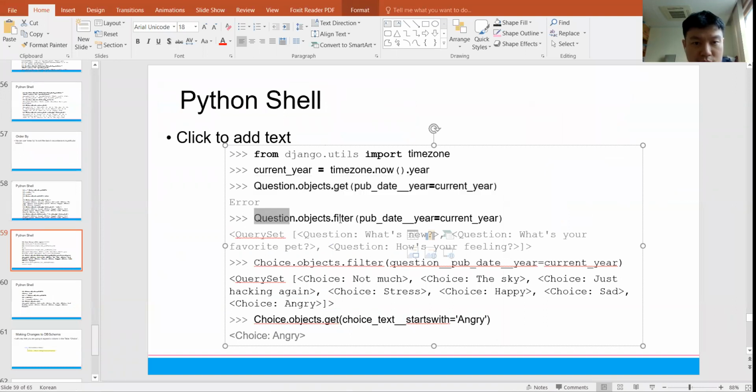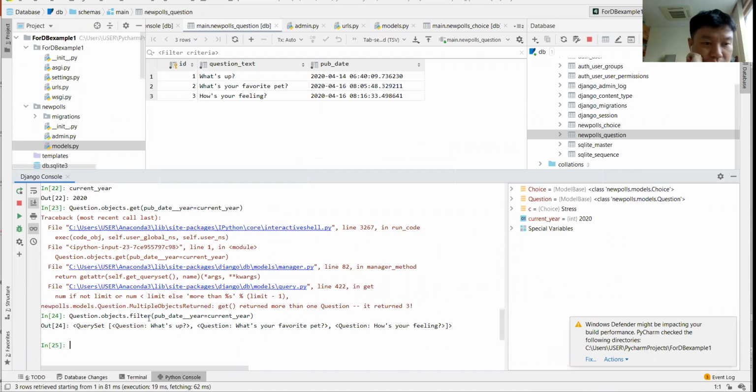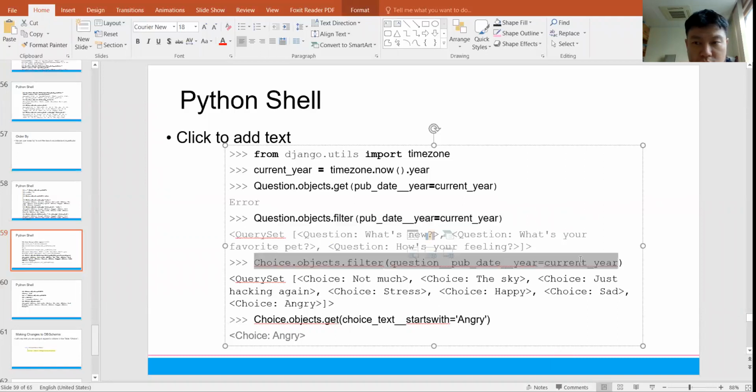You need to use filter in order to show all the data. Once you use filter, you will see those 3 data.